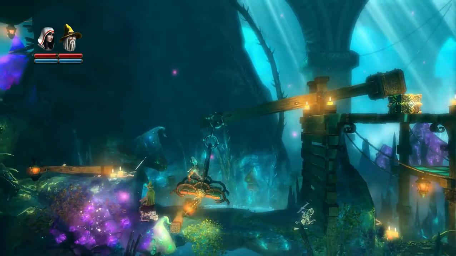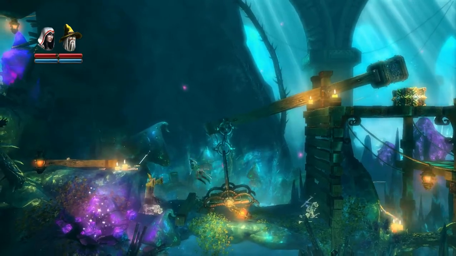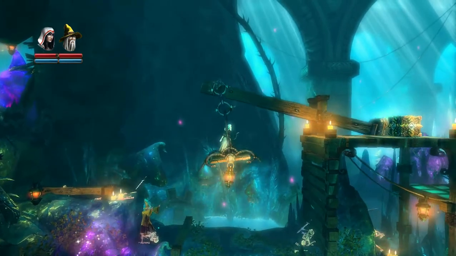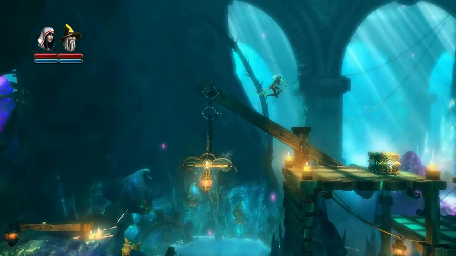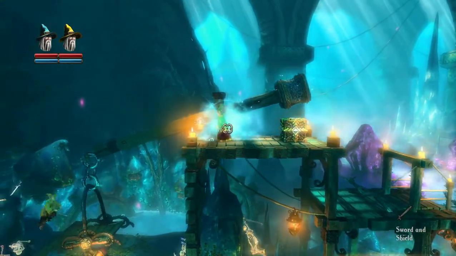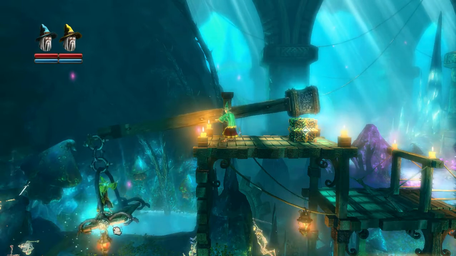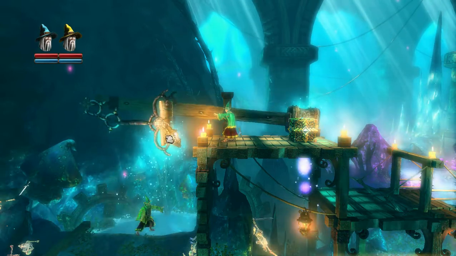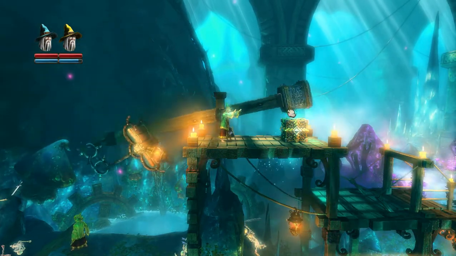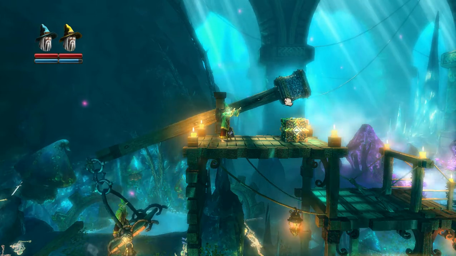Oh, I want a slingshot. Oh, I wanted a slingshot. There you go. Oh, where you going? Oh. Let me shoot the ground. Wait. Oh, I see. You had a hold of the platform. Sorry, I grabbed the wrong end. My bad.